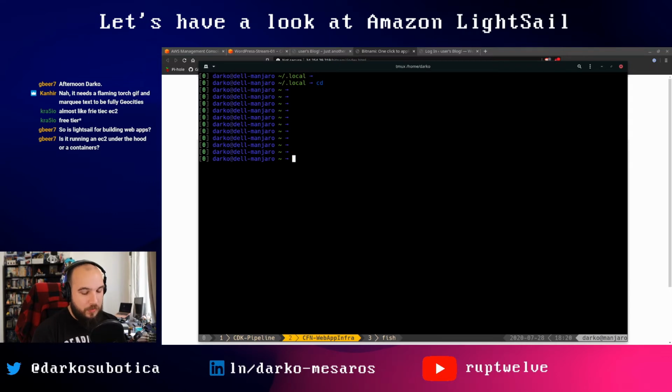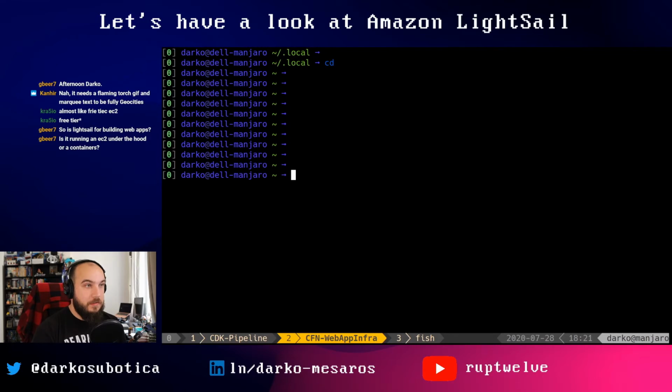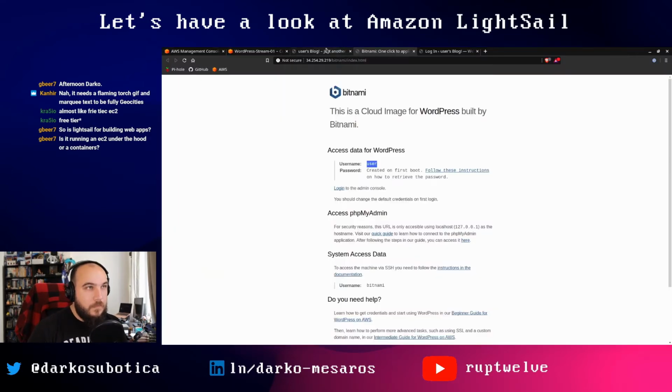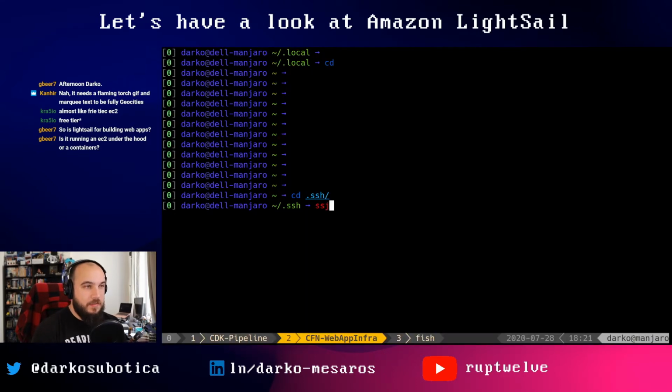Let me F11 this and go to my SSH terminal. Let me find my IP address, copy. So ssh -i, with this Lightsail key, and bitnami at this IP address, right?